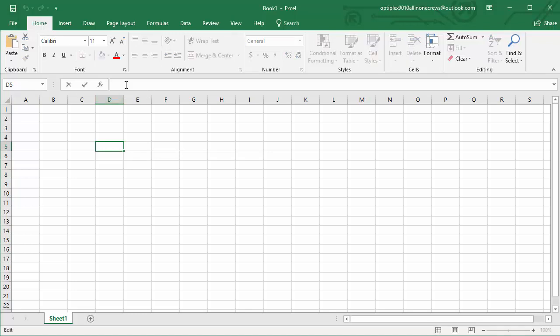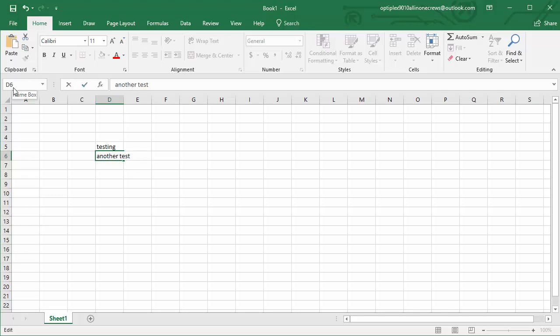Also just above the row column grid, there's a place for formulas and functions. Whatever I type in the cell will appear here, and whatever I type here will appear in the cell. Right? So if I type testing in the text box, I get testing down here. And if I type another test in cell D6, then it shows me when D6 is selected that I'm getting another test.